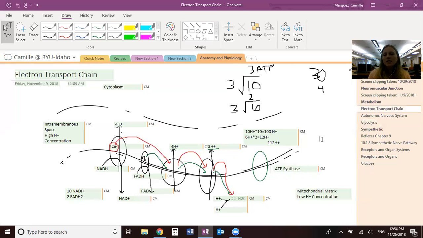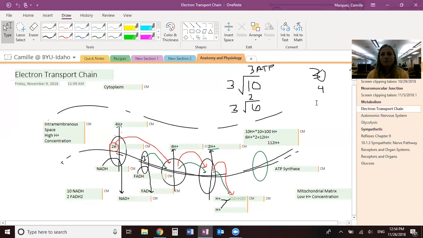And the way I did that math, you can kind of see it up here in my little chicken scratch. So we got 10 hydrogens through for every 1 NADH. And for every 3 hydrogens, we make 1 ATP. So if we take 10 divided by 3, we make about 3 ATP per NADH. And we had 10 NADHs, so 3 times 10 is going to give us 30. And then, again, we got 6 hydrogens through with our FADHs. It takes about 3 to make 1 ATP. So 6 divided by 3 is 2. And then we had 2 FADHs, so 2 times 2 is 4, giving us about 34 ATP for the electron transport chain.